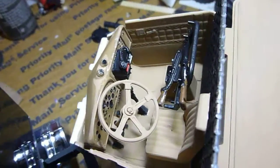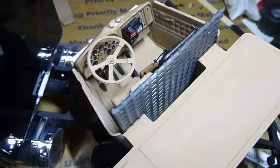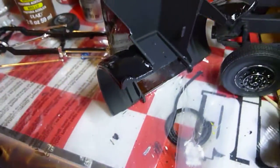Oh, there we go, better shot of the guns. But I got 3 guns in there too in the one seat, CB, and then of course my net. But really enjoying this. Got this all painted underneath black, so it's coming along.